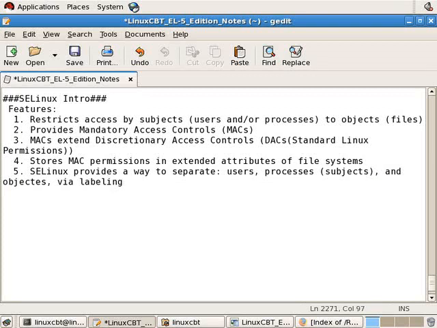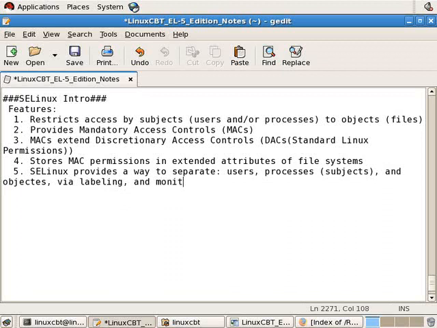The labels per object as well as per subject are stored within the extended attributes of the file system that you've implemented on your Linux box, whether it be Reiser, ext2 or 3, and so on. And it does this labeling and monitors and controls their interaction.